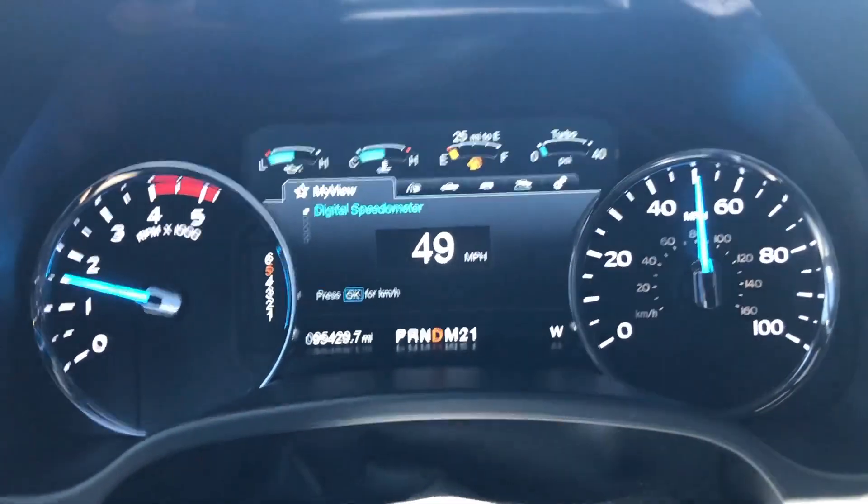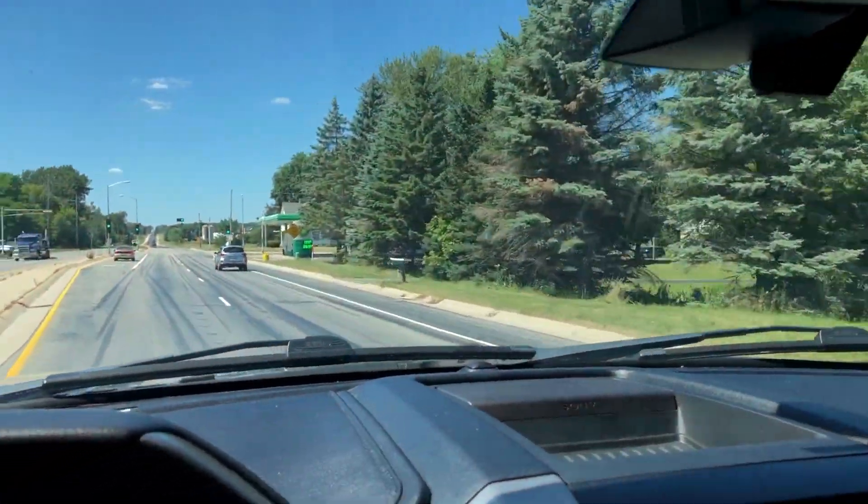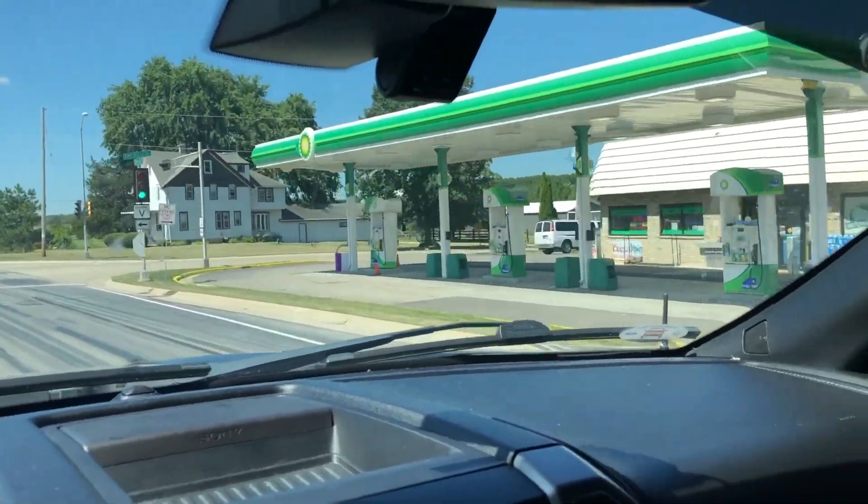Bad news: on the way back from Mexico I forgot to bring my wallet. It's about 30 miles back home from Mexico and we have 25 miles till empty. British Petroleum exists in New Mexico — there in Mexico — but they don't have diesel. Obviously, why would they have diesel on a main thoroughfare? So we've got to get home, get money, then go to a fuel station that's 12 miles away from the house.